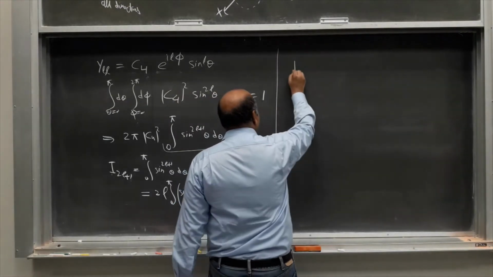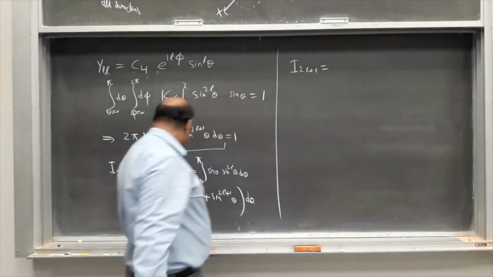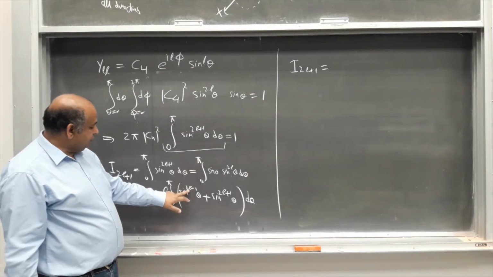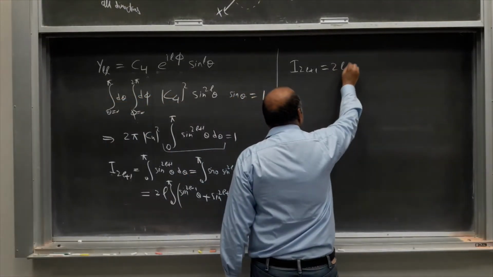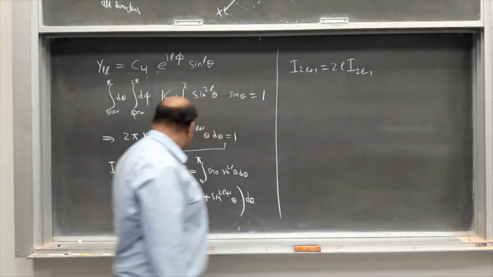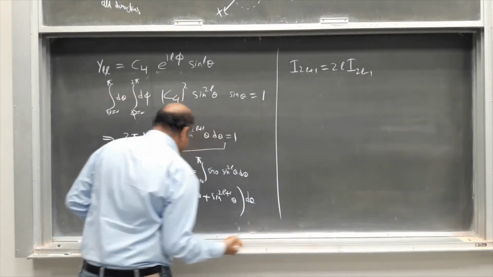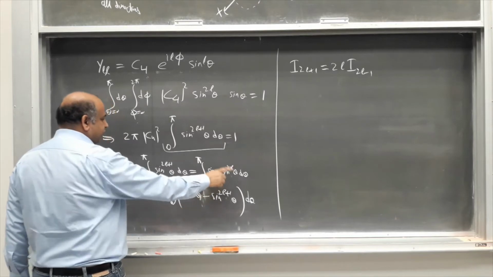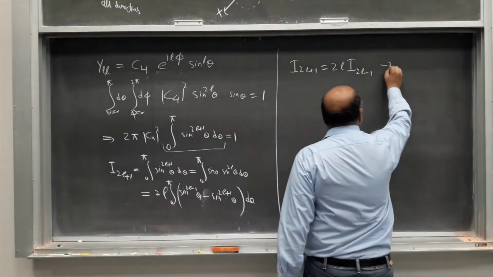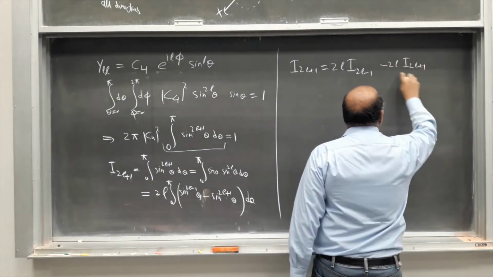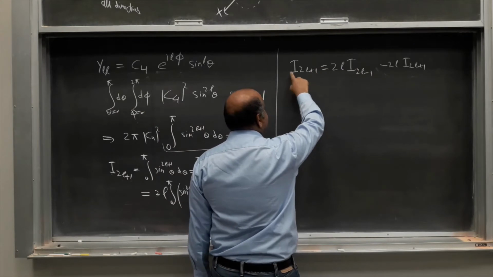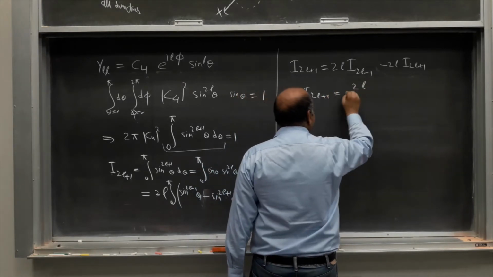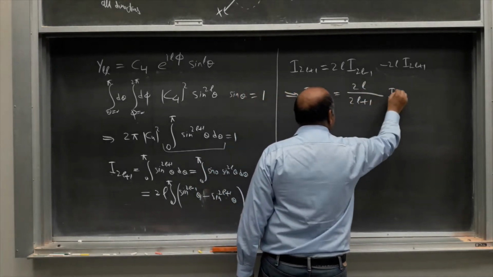Now, this integral I 2L plus 1, you see this is 2L into an integral which has the same form, but the index is 2L minus 1. So let me write it, I 2L minus 1. This is actually minus sine, so this is nothing but the same integral as we started, so this is minus 2L I 2L plus 1. So let's bring this one over here. This becomes 1 plus 2L into this. Take 1 plus 2L to the other side, so we get 2L plus 1 times I 2L plus 1 equals 2L times I 2L minus 1.